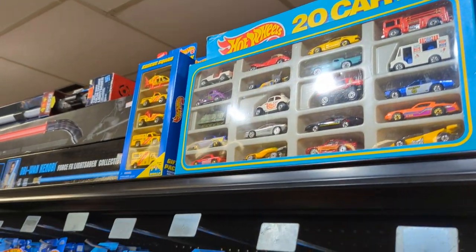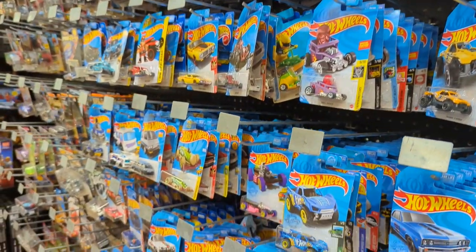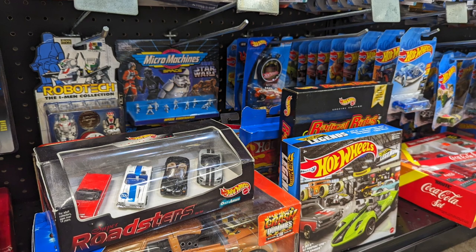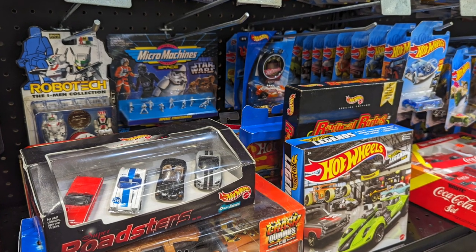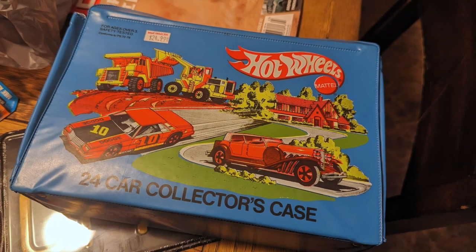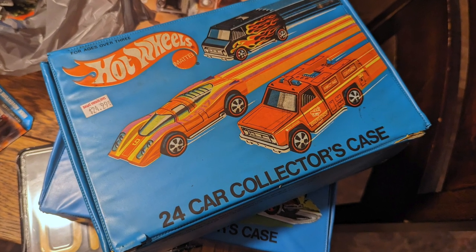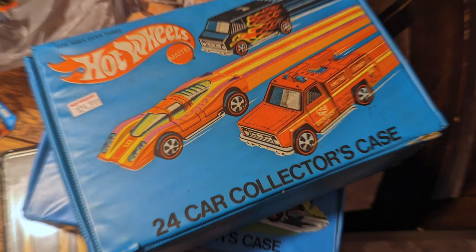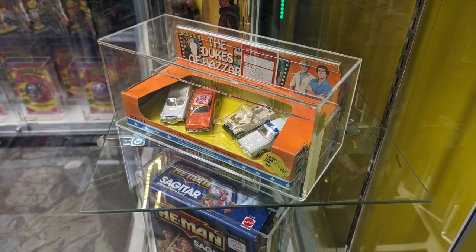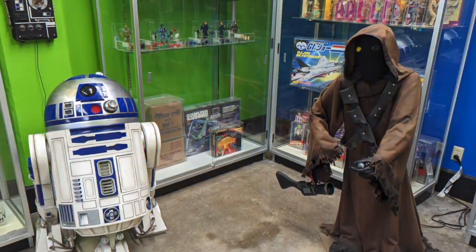Our first destination? Dallas Vintage Toys — a wonderland of memorabilia and collectibles whispering tales from across the decades. While their collection was vast, the die-cast section, while not huge, offered a quality array of cars from the last 25 to 30 years at reasonable prices. But what really grabbed my eye were two early 80s Hot Wheels cases on the counter, filled with banged-up old cars just asking for customization — at $25 per case, a customizer's dream. Each case was overfull, so the cars were less than a dollar apiece, and the old worn cases were just the nostalgic cherry on top.